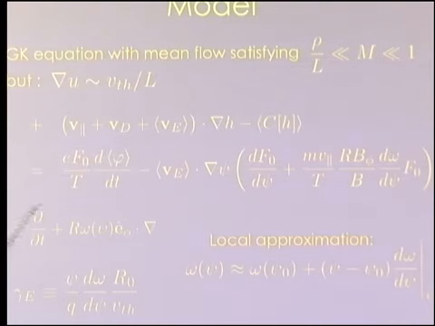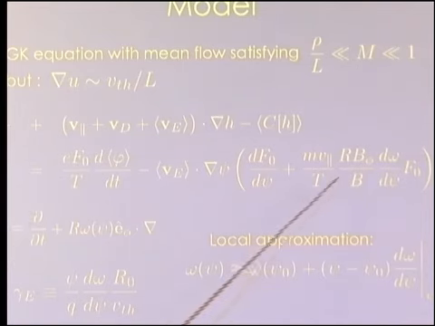So the equation you get after that is shown here. The details aren't that important. It's the usual gyrokinetic equation one would expect, the delta f gyrokinetic equation. H here is the non-Boltzmann part of the fluctuating distribution function. And the flow shear comes in 2 places here. You have flow shear entering over here.